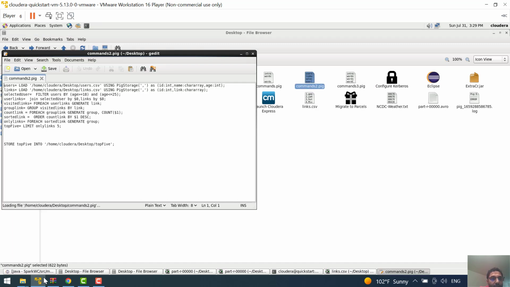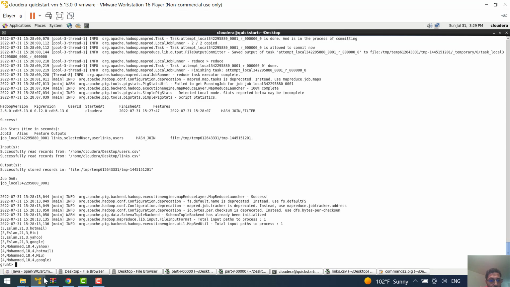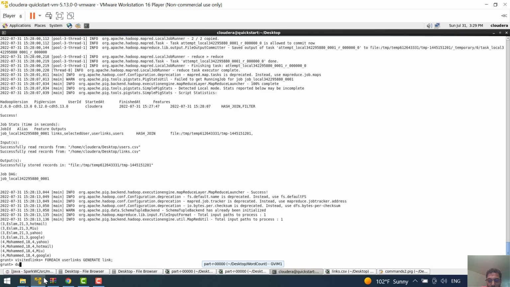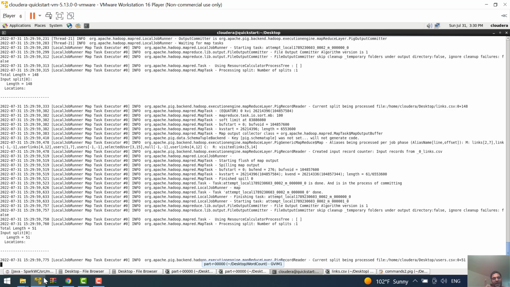I generate the visited websites: for each line in this join table, generate only the link, only the website. If I dump this, you will see that I excluded all the other columns and have only one column with the link.